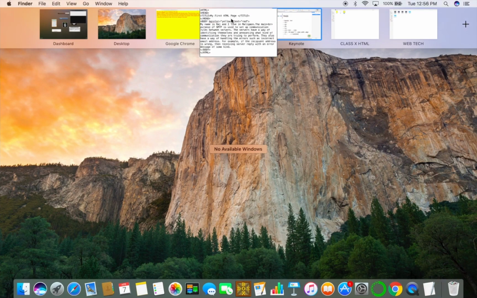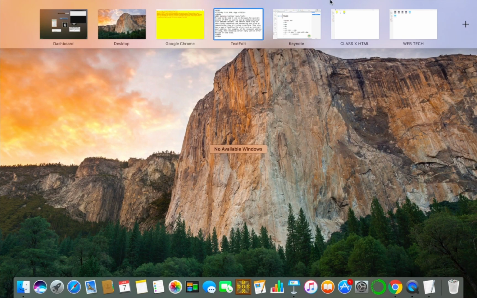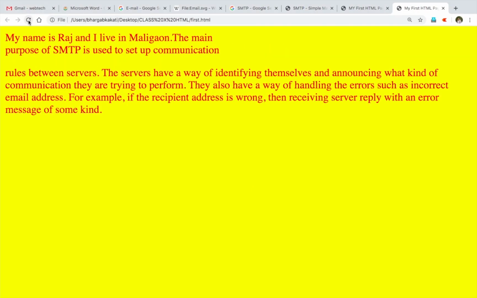So let's try to use P tag here. Let's say after communication, I have used P tag here, and then I have saved it, and I'll just refresh the page now. See, after communication, I have used the P tag. Since I have used P tag, the next word, which is rules, has not come in the immediate next line. It has left a line in between, and after that the word rules has come. So this is the difference between BR and P tag.